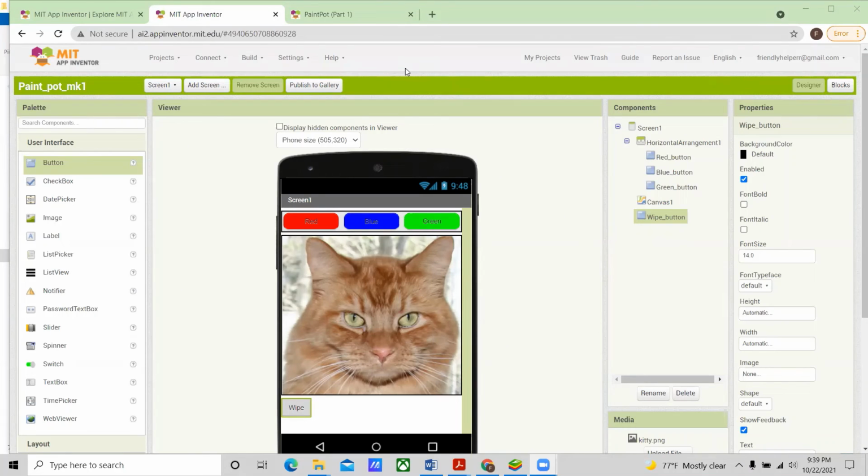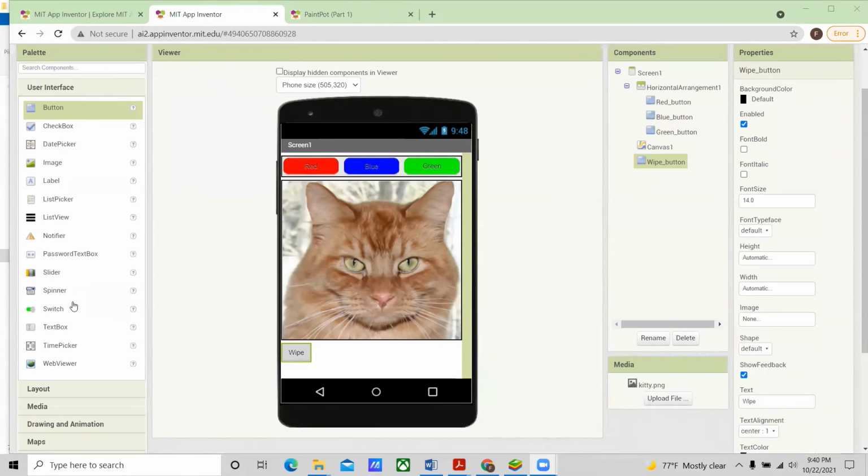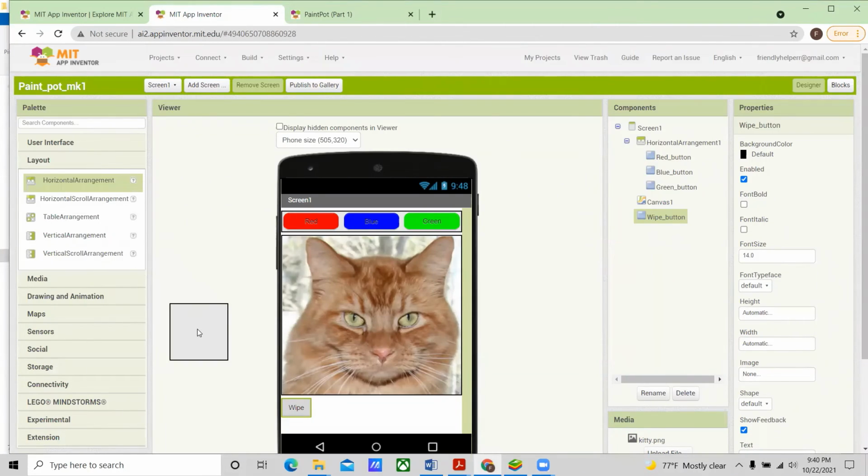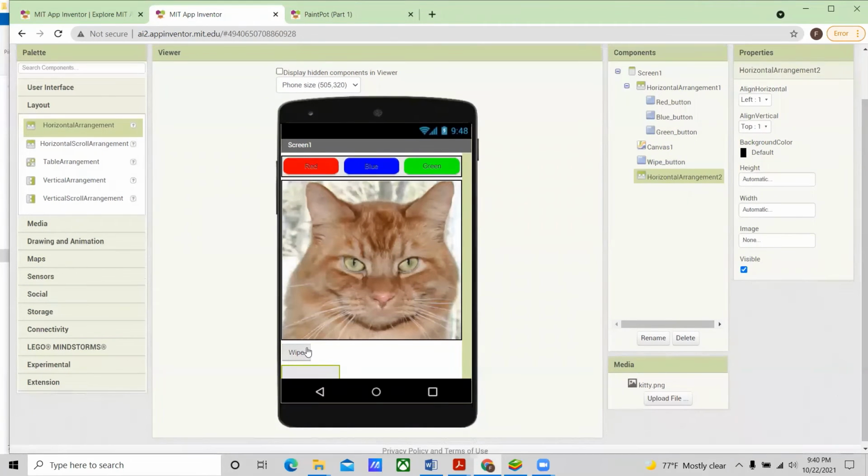Now, as I mentioned, we can add an extra feature a bit outside the scope of the tutorial on MIT App Inventor. What I'm thinking of is how we can allow the user to switch between one picture or a blank canvas, not multiple pictures at this stage. So the first thought that comes to mind is why don't we add 2 more buttons, but you will need to add a horizontal arrangement first.